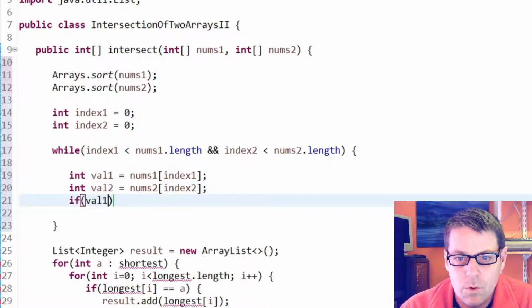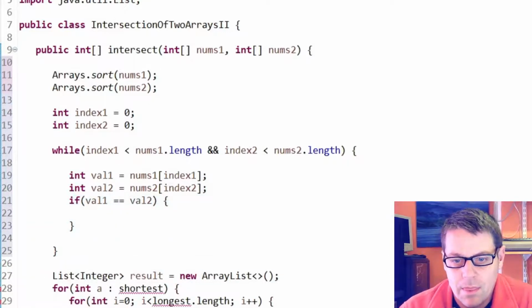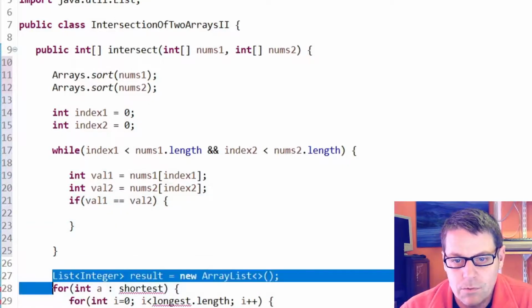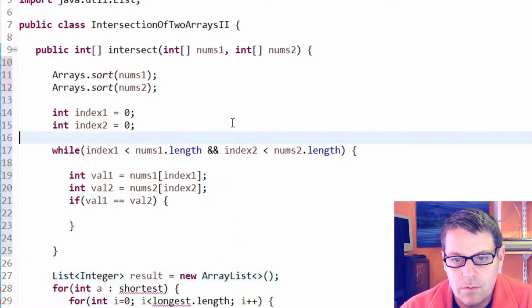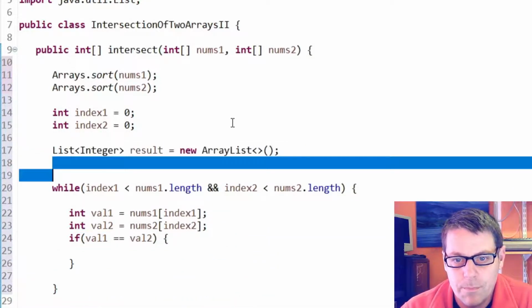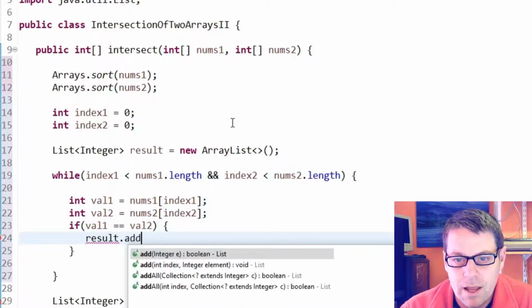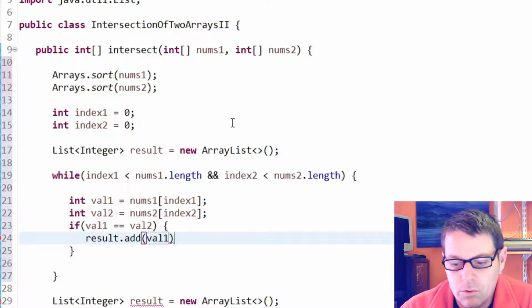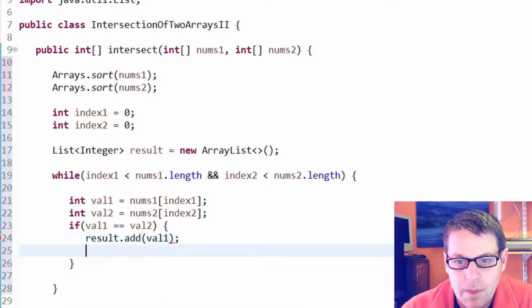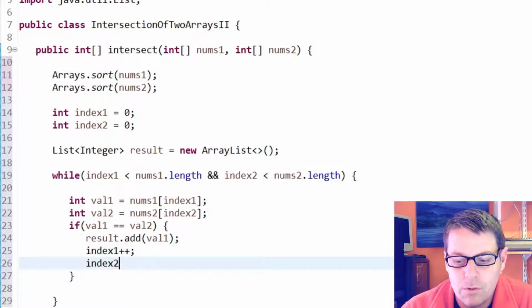If value 1 equals value 2, then I'm going to put it in our result array. So I'm going to use the result array from before. Result add value 1 or value 2, they're both the same, and then index 1 plus plus and index 2 plus plus.